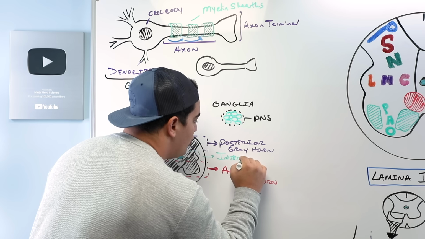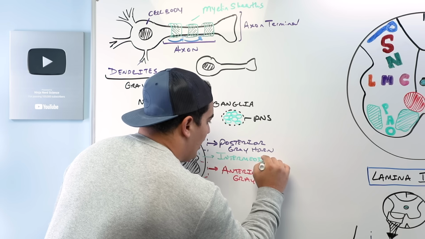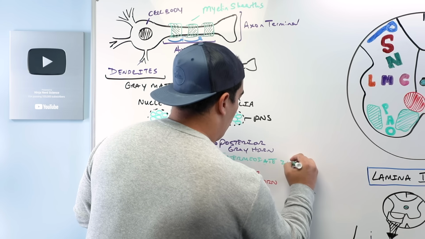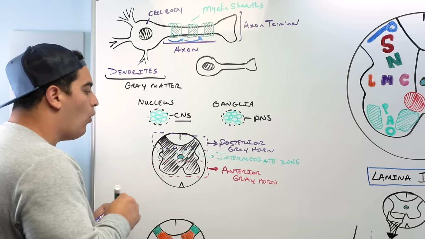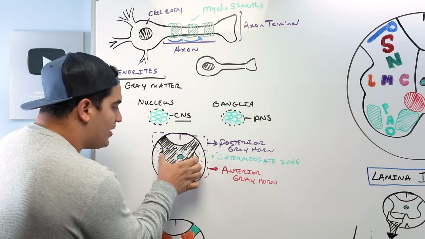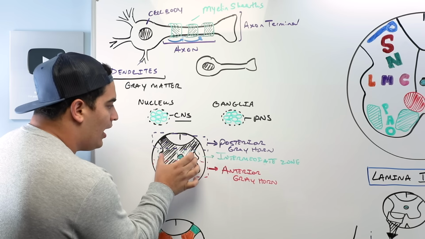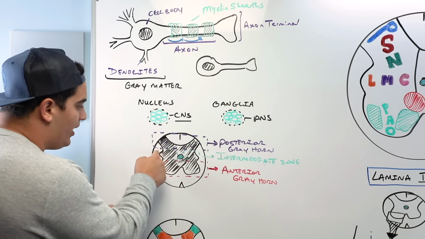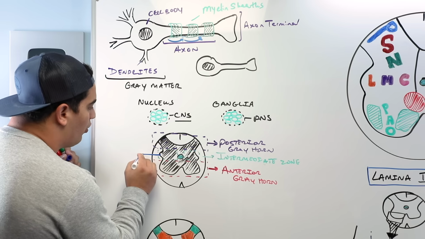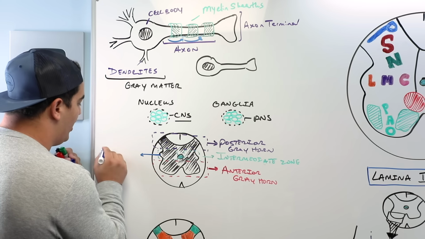But what I want you to remember is that in this intermediate zone, we have lateral gray horns, which come off of a specific part in the spinal cord. So if we have this intermediate zone, at what level do these horns pop off that intermediate zone? You have lateral gray horns. So we're going to write this on this side. It's a part of the intermediate zone.